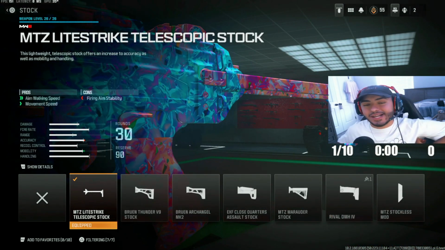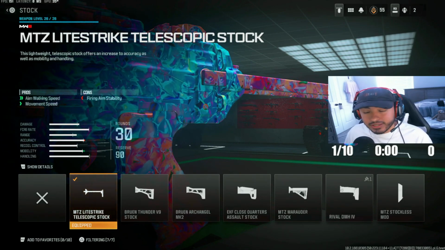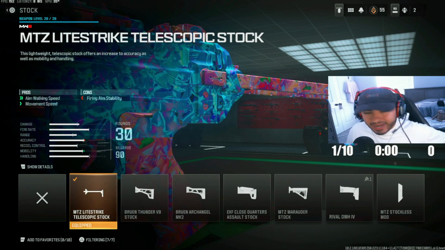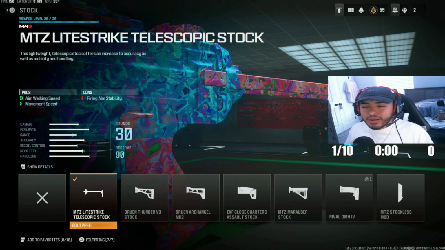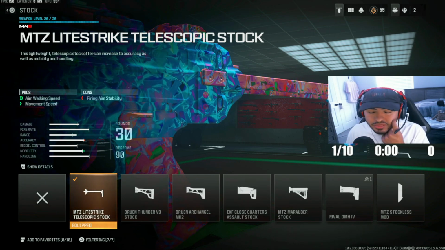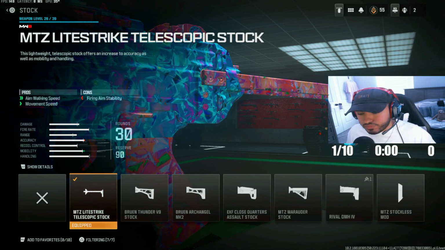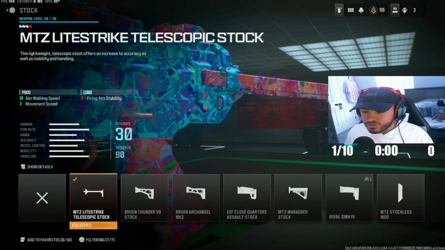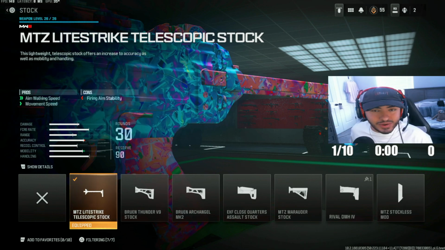Guys, for our last attachment, we end up going with the MTZ Light Strike Telescopic Stock. What a scopic, whatever you want to call it. I think it's scopic. But anyways, this is going to increase aim walking speed and movement speed all together. I feel like movement is really key in MW3, and I think in the future, going for movement is definitely the key in this game because the movement's crazy. We have all the slide cancel going on and so many things going on in this game. This stock is the right choice.